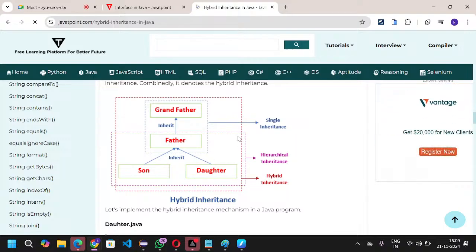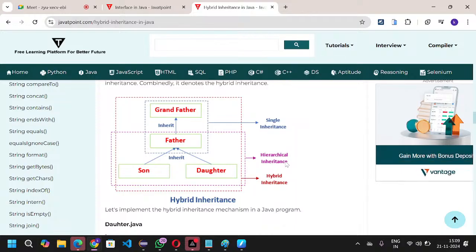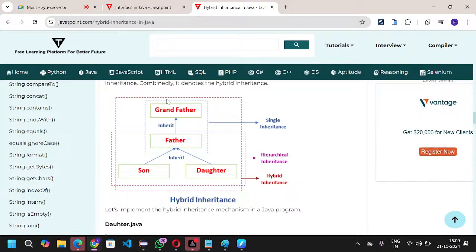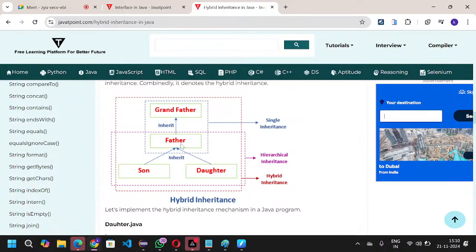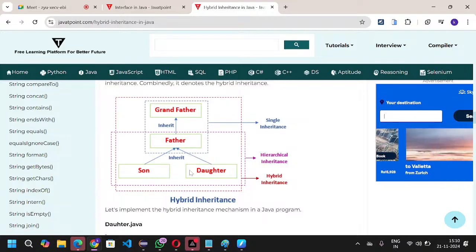So see here, hybrid means it can contain one single level and one hierarchical. If you see here, from grandfather to father is single level inheritance. From father to son and daughter, these three classes are doing hierarchical inheritance, meaning father is one person, and son and daughter are two persons.